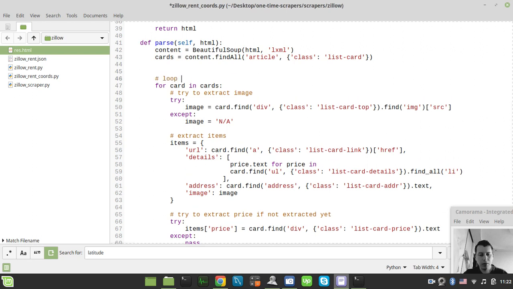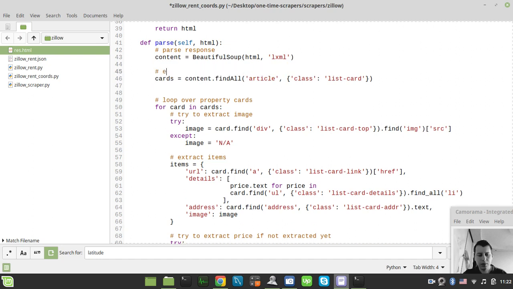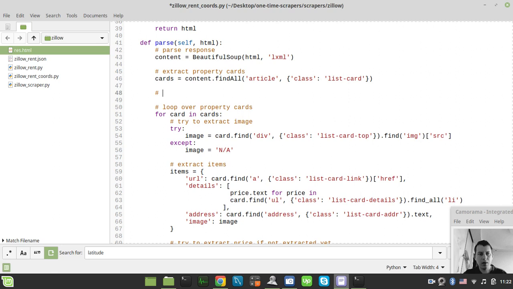So here we'll loop over property cards, and here we're parsing the response and extracting property cards, and here we'll extract, let's call this coordinates script.